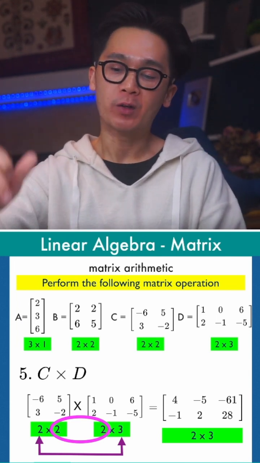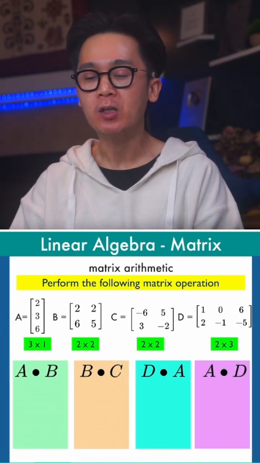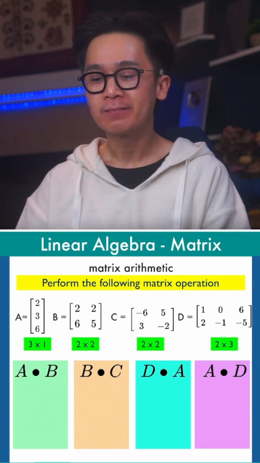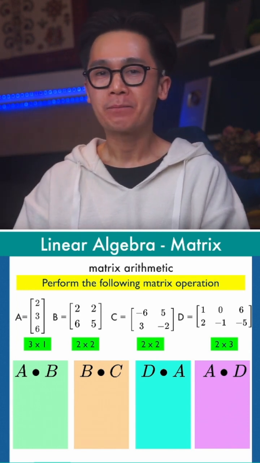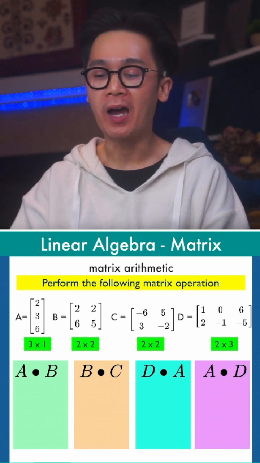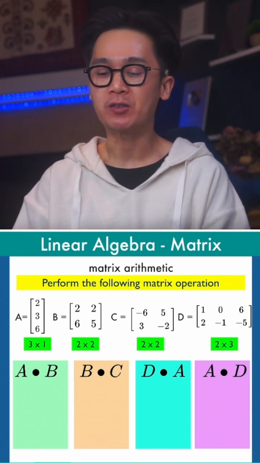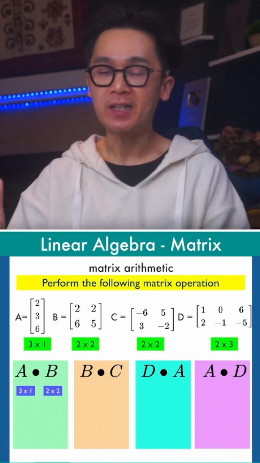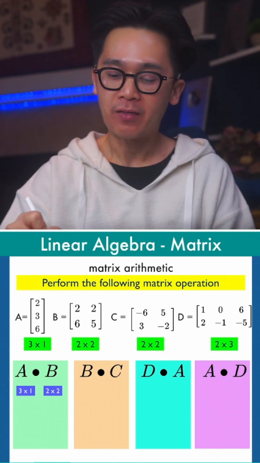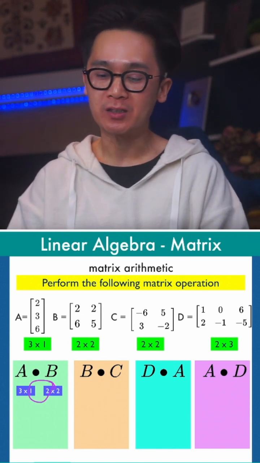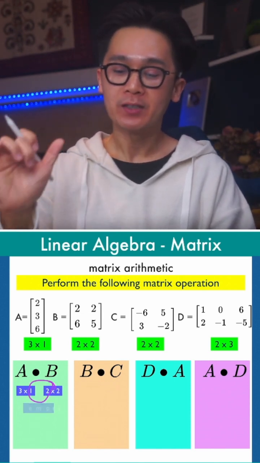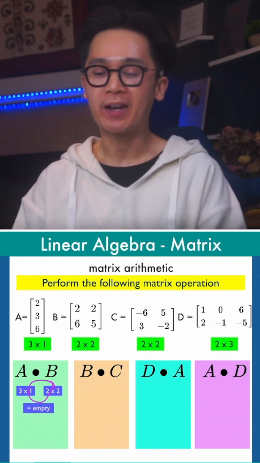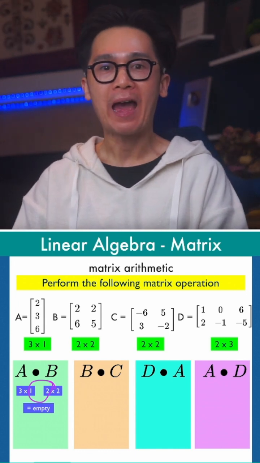And for the sake of our discussion, what if we're going to be multiplying AB, BC, DA, and AD? Let's see if we're allowed to multiply these pairings of matrices. Starting with A and B, we know that matrix A and matrix B are not the same, and the numbers in between them, which are 1 and 2, are also not the same. So that means this will be an empty matrix because you cannot multiply A and B with the rule that we had a while ago.